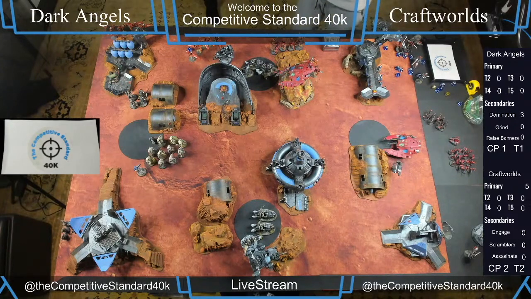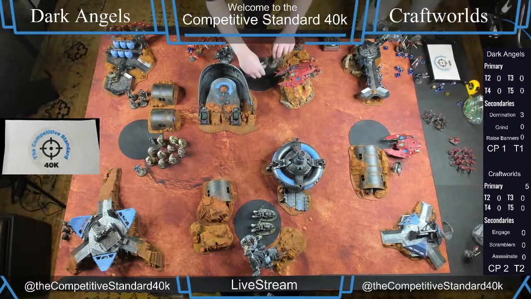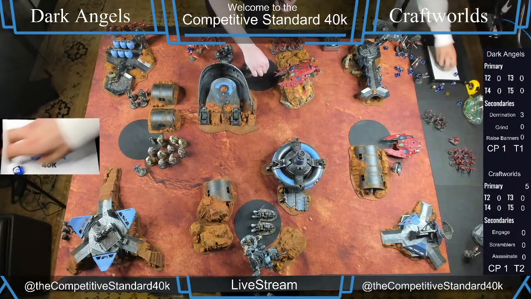The serpent will pop its shield. How much CP do I have now? I have 2. Cool. I'll pop my serpent. Does it go off? Yes. How many does it do? 3 mortals. And then I'll spend 1 CP on this guy, so I'm down to 1. And I'll do it again. Does it go off? Yes. It does 2 more.